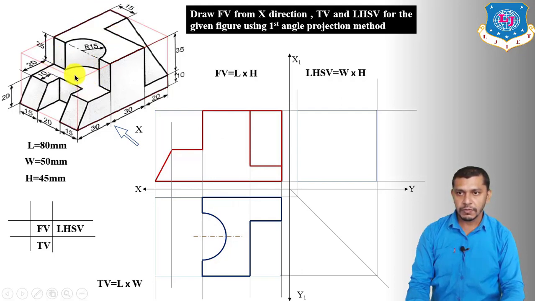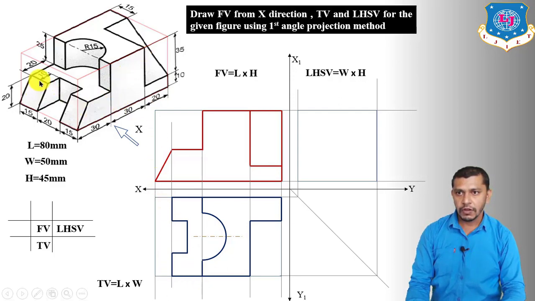Now we have to draw the top view of this part, starting from this corner having length 20 mm. So draw a line having length 20 mm, this line. Now draw this line having length 15 mm, a vertical line of 15 mm. Now the depth of this slot is 10 mm, so 10 mm, 20 mm length of this line, 20 mm, 10 mm, 10 mm and 15 mm over here. Now connect this point to this point, which will give us a view of this line.